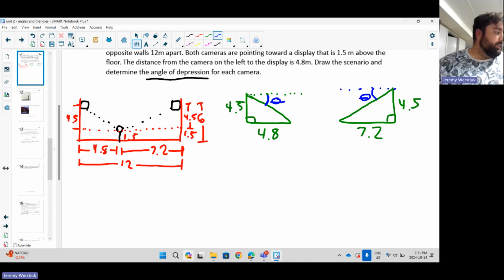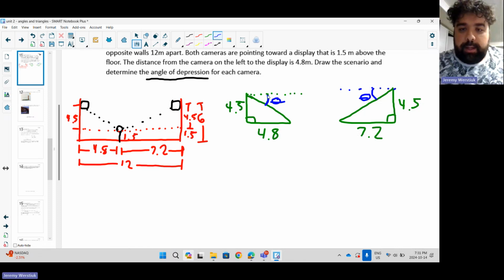Well, let's take a look at this. My angle theta, as you can see my mouse cursor right here, is right here. But notice that I have a pair of parallel lines right now. The floor right here, this 4.8 side, is the floor, and it's running horizontally. But also this dotted line up here is a straight horizontal line, right? Because it's the angle of depression. I know it has to be a straight horizontal line. So I know that this bottom line right here is parallel with this dotted line up here.